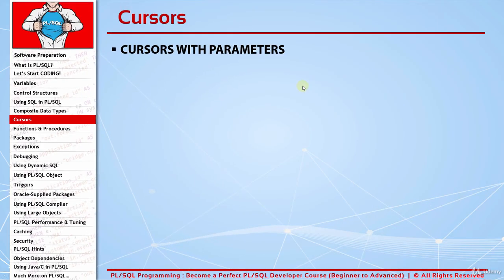Hi, in this lecture you will learn how to use cursors with parameters. In our previous lecture I said that when we declare a cursor, we can use it as many times as we wish. But most of the time we may need some change on that cursor. Let's say if we are getting the salaries of the employees, we do that in a loop. But this does not help all the time. Especially when you learn how to use functions, procedures, etc., you will need to use the same cursor with different values.